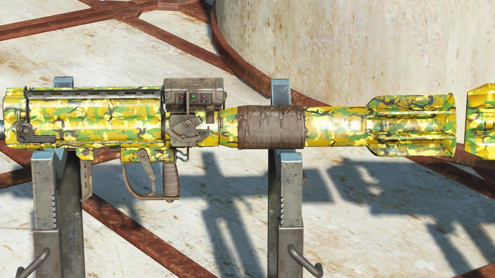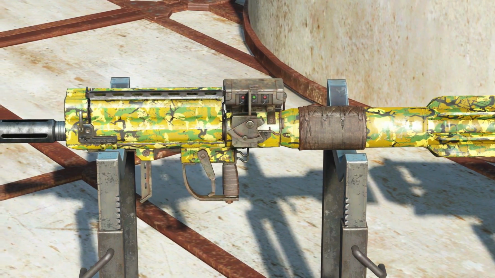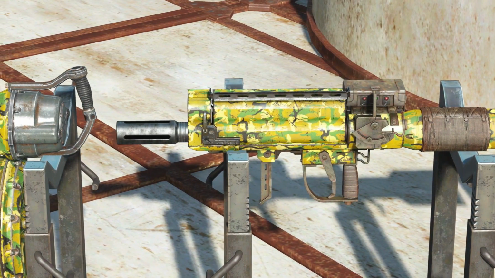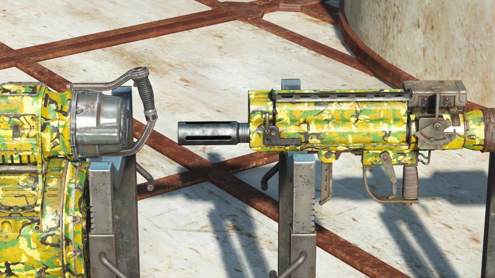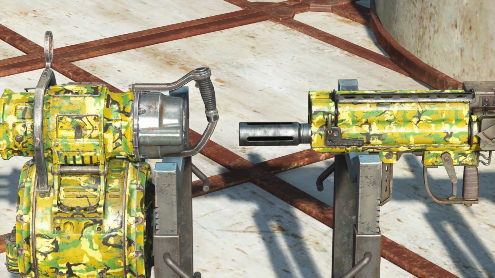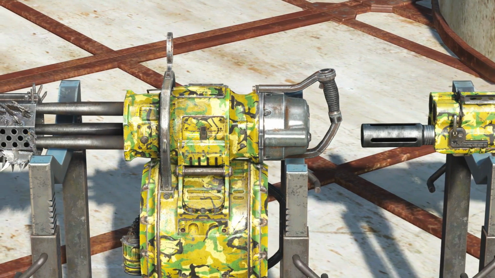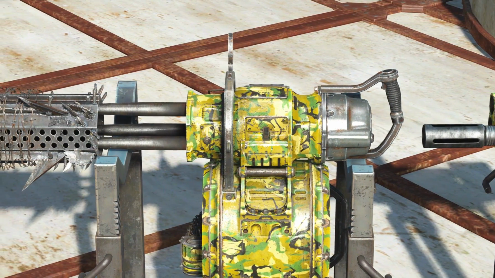But those are my thoughts about the latest additions to the Creation Club for Fallout 4. There are some beautiful paint schemes in there, and I'm sure many players will enjoy them to make their gameplay that much more colorful. But what are your thoughts on these new paint schemes for Fallout 4? Let me know in the comments section below.